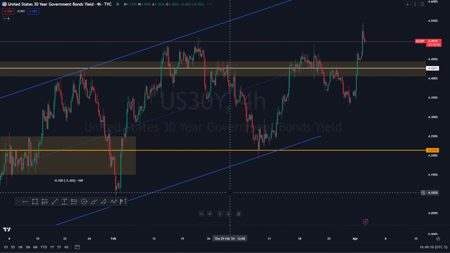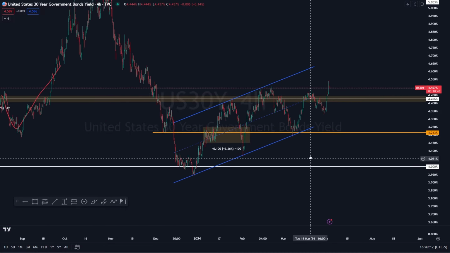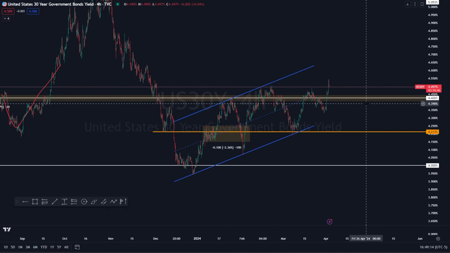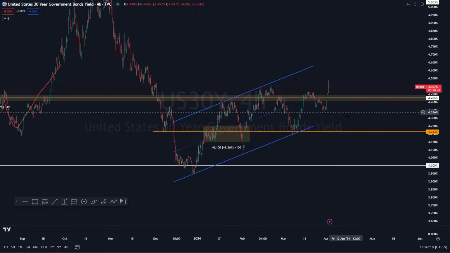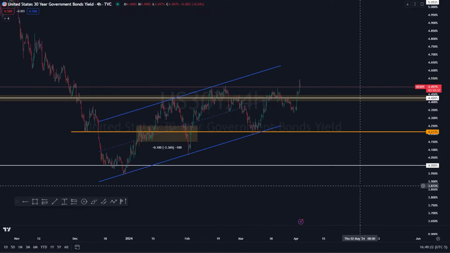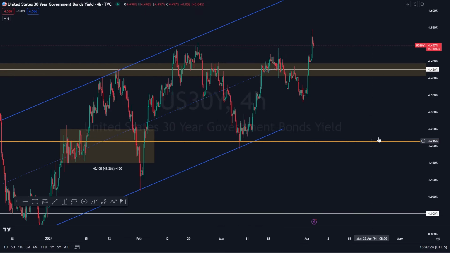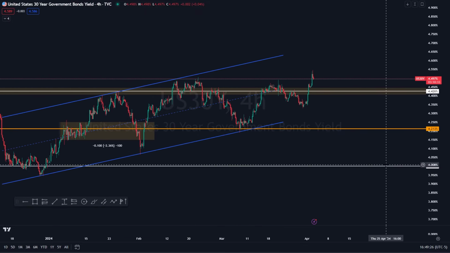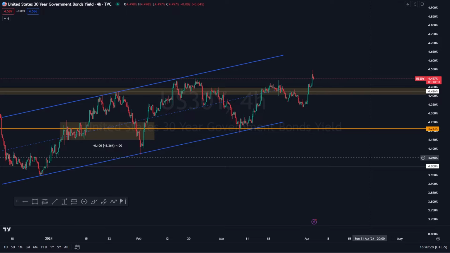That's why you moved. 30-year yield, you're still operating in this channel. It's kind of overextending here. I want to see us drop back down. I do believe once cuts start to come in, this drops below 4%. However, until then, you're in dangerous territory. We've seen home sales slump. We've seen car sales slump. It's definitely putting some strain on the market.